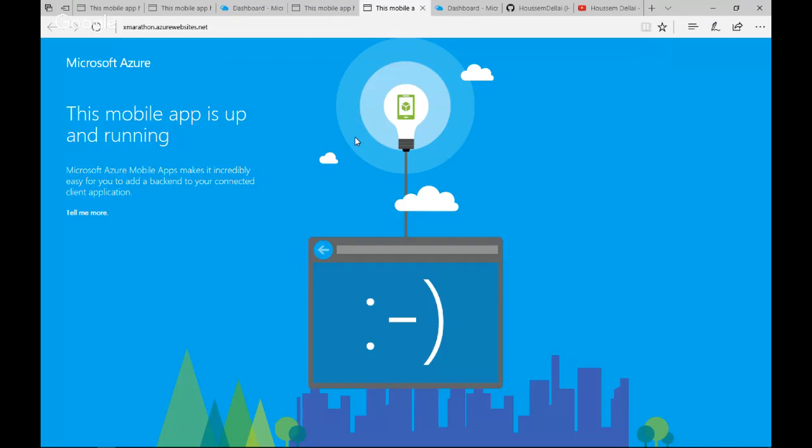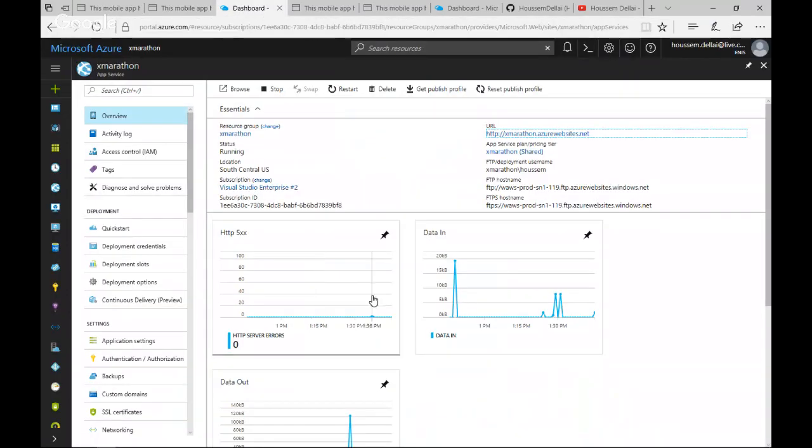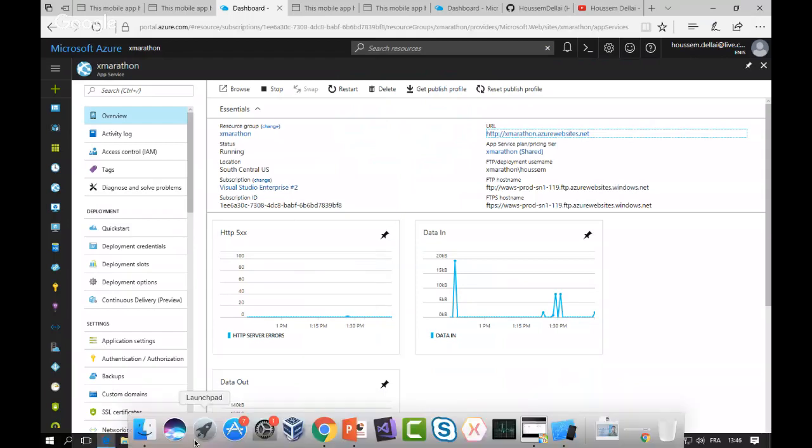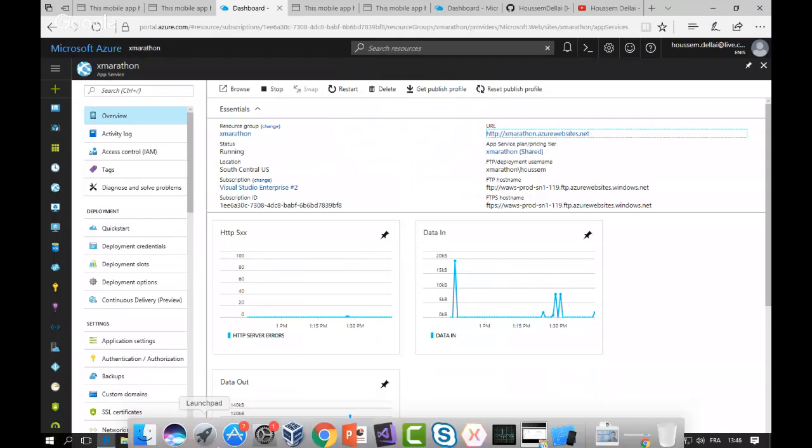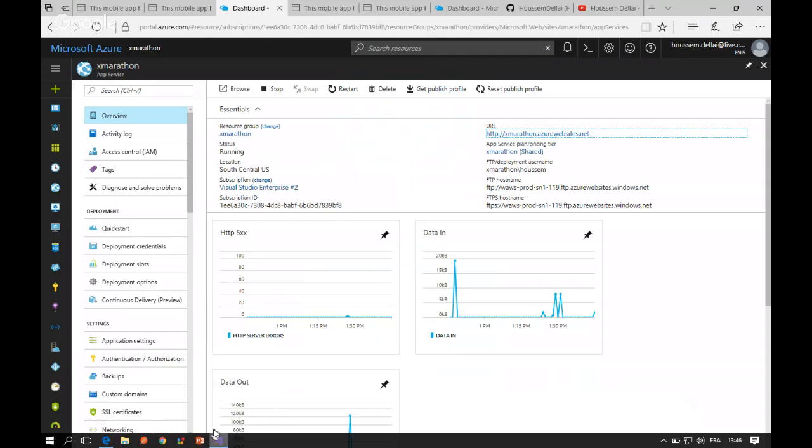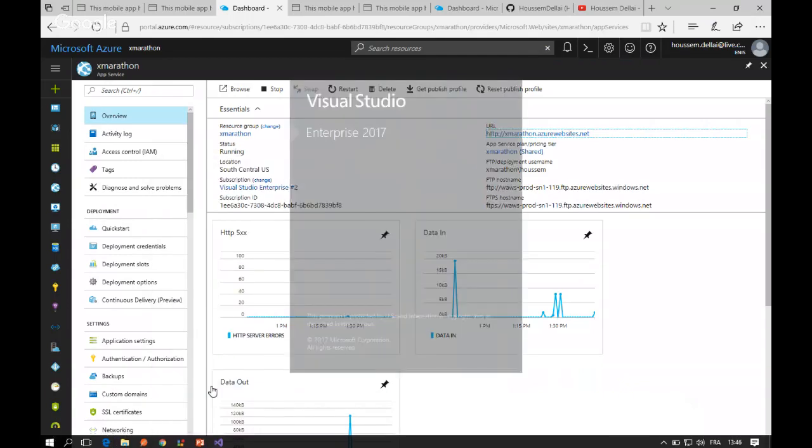Now let's go to our mobile backend, and for that I'll open a new instance of Visual Studio and open the mobile app.